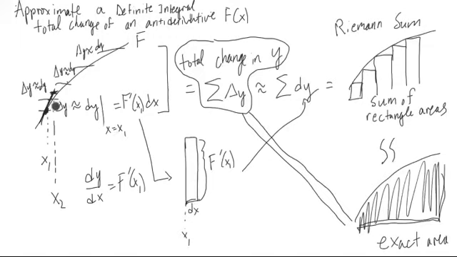But what if we did this over lots of intervals? Like we approximated the change of y here, here, here, here, and here, and we added the results. This is a sum of changes of y, and that's going to be equal to the total change in y on a larger interval. As long as the subintervals are small enough, and we're approximating each change of y with dy, it seems reasonable that this sum would be approximately equal to the sum of all the dy's.